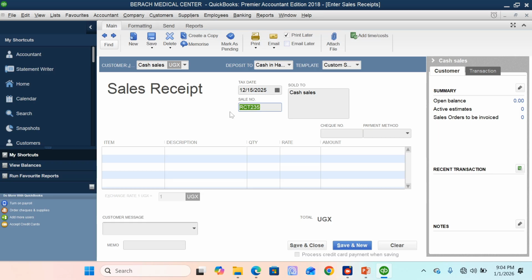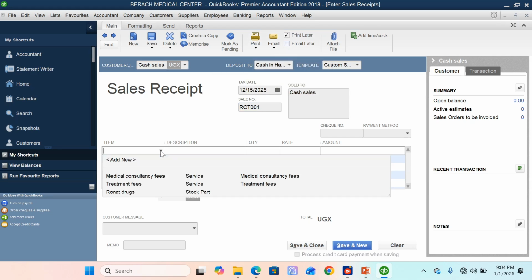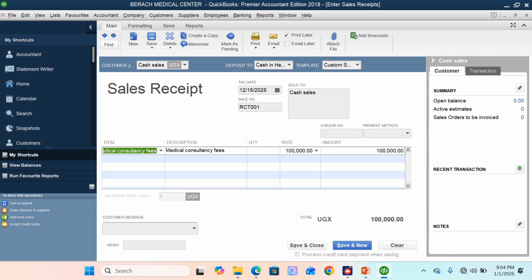Okay, so receipt number here. If in your business you give out these money receipts, I know they have receipt numbers. You record our receipt number 001. But if you don't give, you can still print a receipt. QuickBooks enables you to print a receipt here. Okay. So item, you will say, I have offered medical consultancy. Of course, the rate is 100,000 per person, but there were 3 kids. Put the quantity. And here you will see automatically it will multiply to make it 300,000. Memo. You can put medical consultancy.